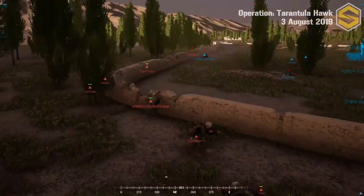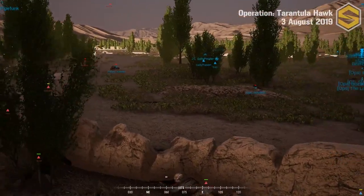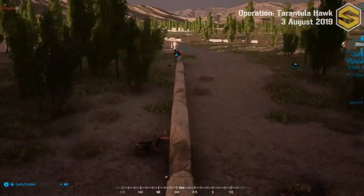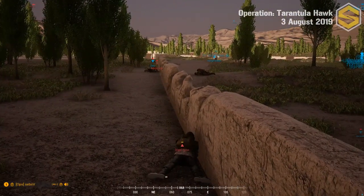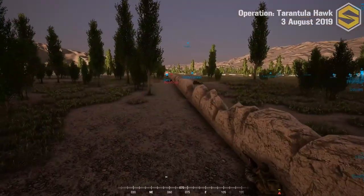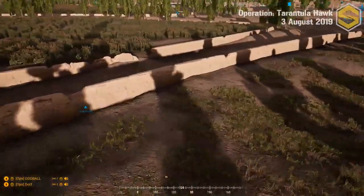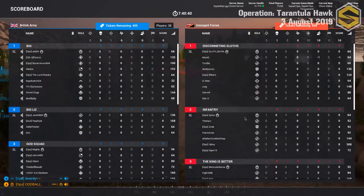And looks like there is some supporting fire coming in from the rest of the British team to the south, but Hotman goes down. Celtic Potato and Dev are the last ones. Unfortunate. Dev is going to try to hop over this thing here, but Silas is just going to put a few rounds into him. That's three rounds into Dev. And Salty Potato's all by himself. Wow. Salty gets the cover, but an entire squad is down.